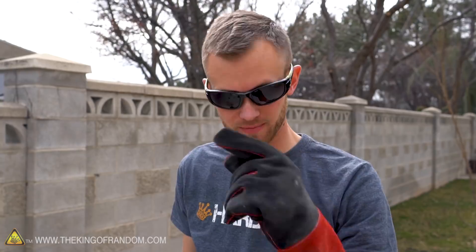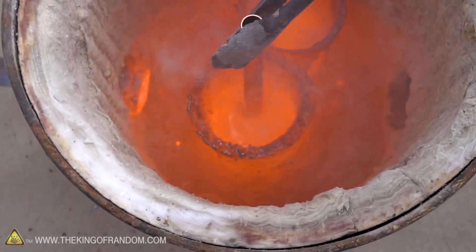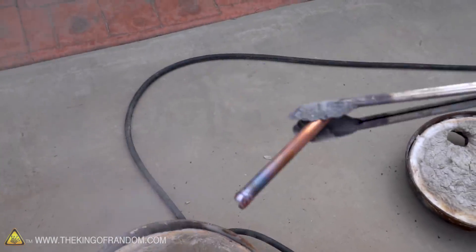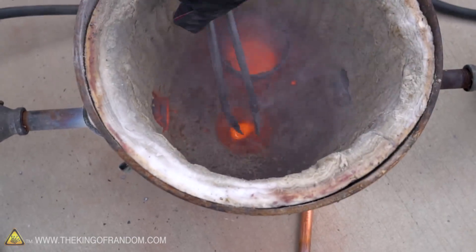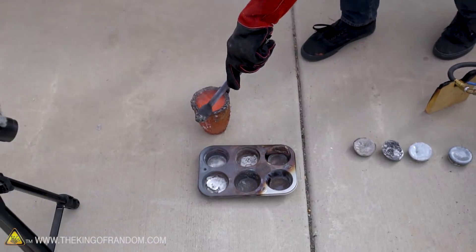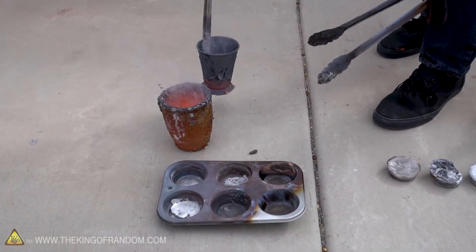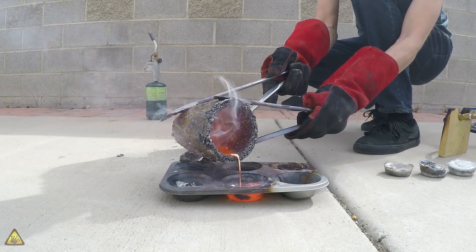Our copper is melted and I actually put our cup of salt in there as well, so that should also be liquid. Let's take them both out of the furnace and see what happens if we mix them together. Nice molten copper down in the bottom of that cup — that looks pretty neat. The pipes were sitting over the edge and some of it had spilled, so we've just got a little puddle of copper formed at the bottom. Here's our copper, here is our salt. Start by pouring the copper into the ingot — that looks really cool.